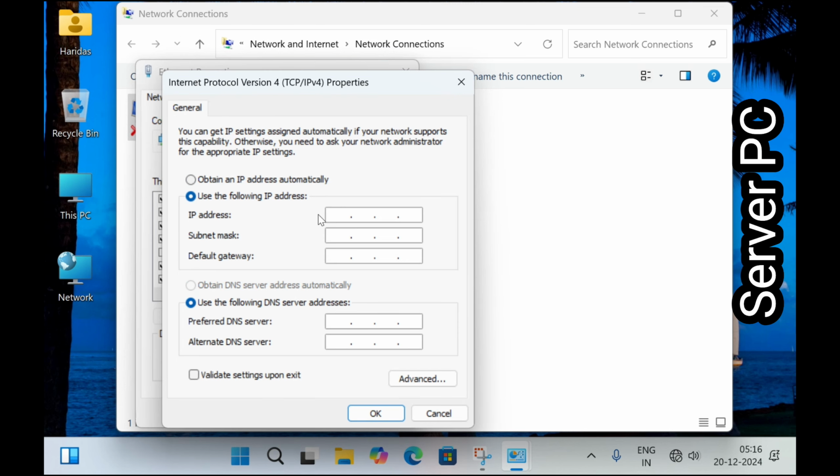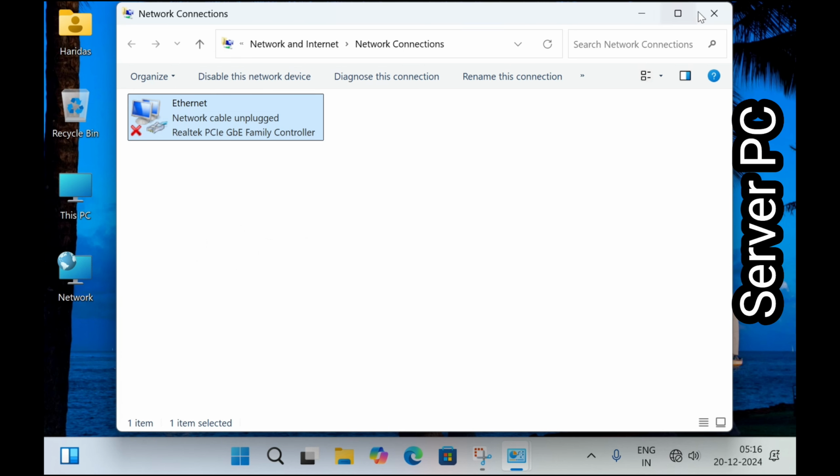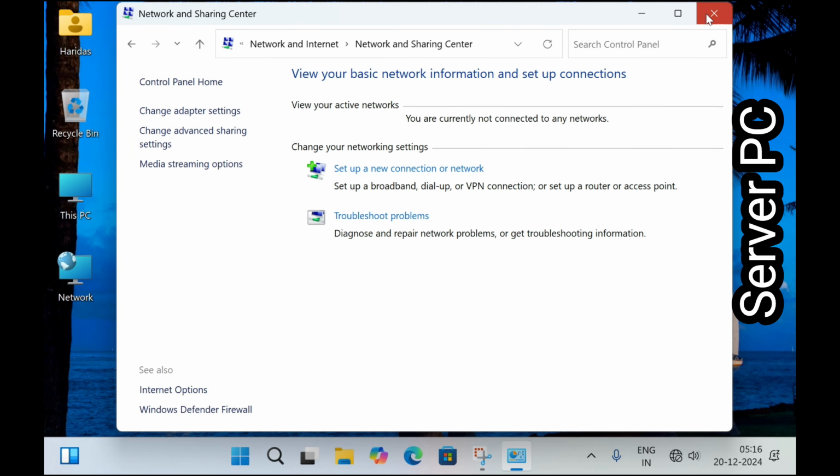Here we will assign one IP address to this PC or server, 192.168.0.2. Then simply click on subnet mask, then click on OK, then click on close, then close this dialog box.